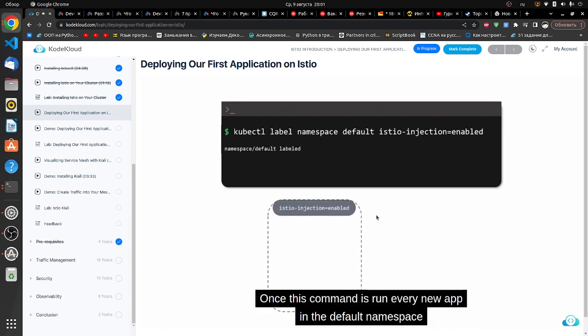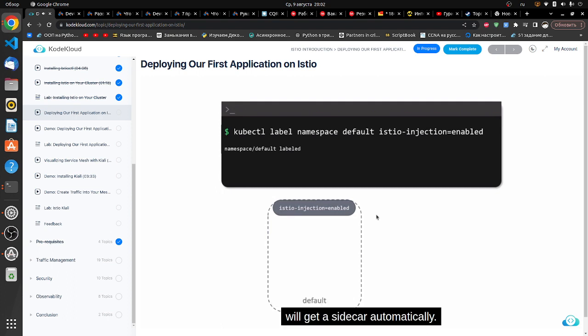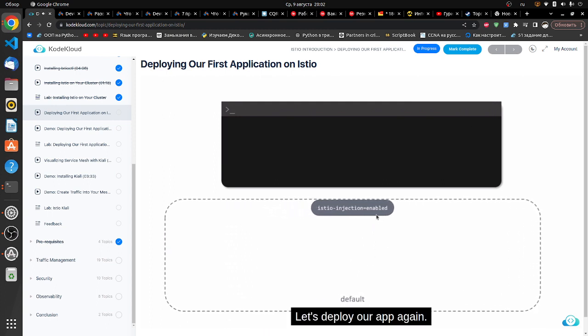Once this command is run, every new app in the default namespace will get a sidecar automatically. Let's deploy our app again.